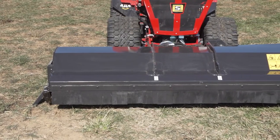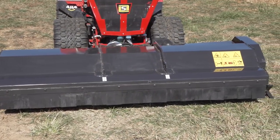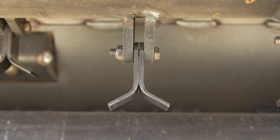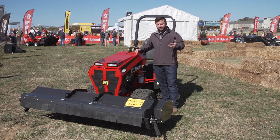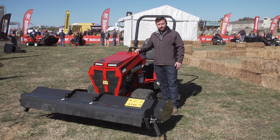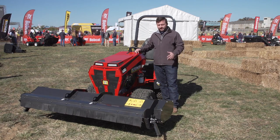It's a 72-inch deck. You have two different knife options on the deck. It comes standard with a Y-blade, which is built more for brush, and we also have a turf blade which is more for fine turf — grass, fescue, bermuda — whatever it may be that you're going through, we can take care of.